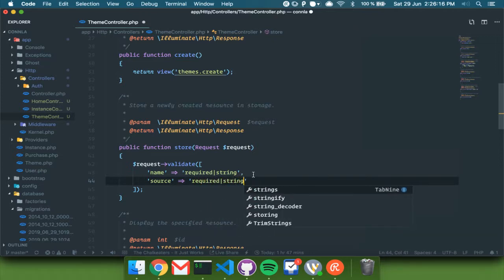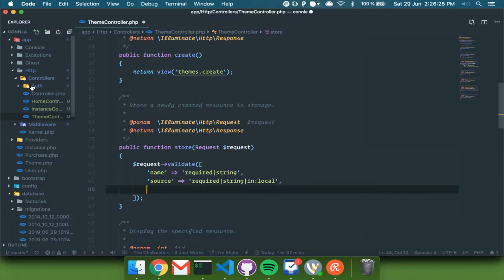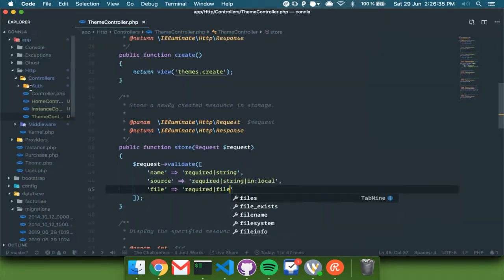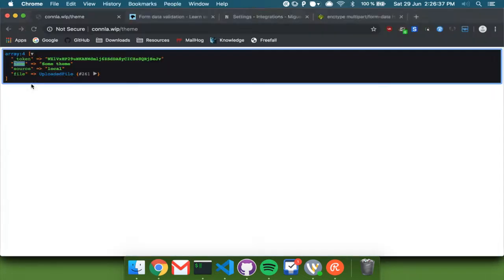It's a string, and it must be local because right now GitHub is not allowed. We have a file that is required. It's a file, and it's more than a file because it's a zip file.